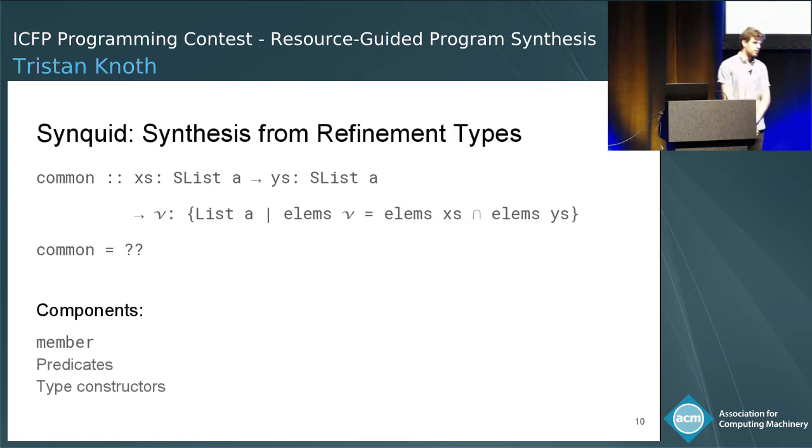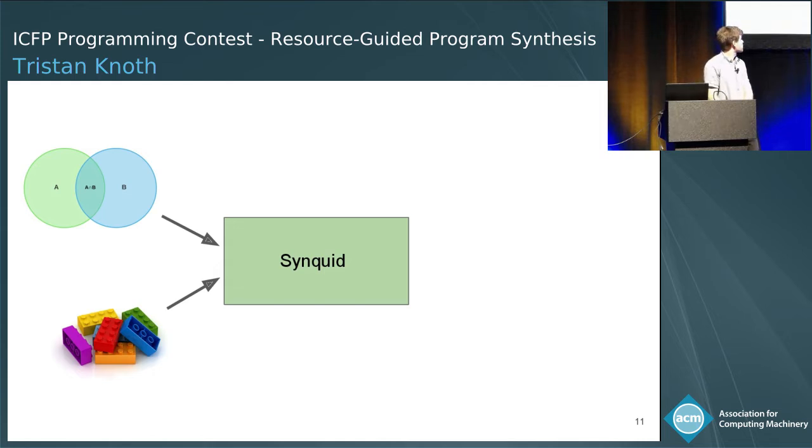The synthesizer also needs a set of components from which to generate code. Here we're just going to give the synthesizer some logical predicates, some type constructors, and then this member function, which tells you whether or not a given element is in a list. So the functional spec and the set of components make up a synthesis problem.